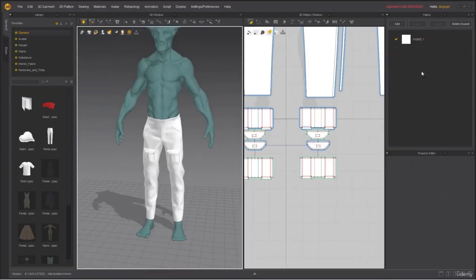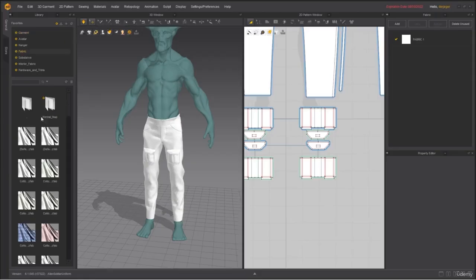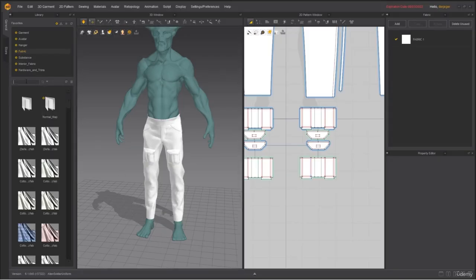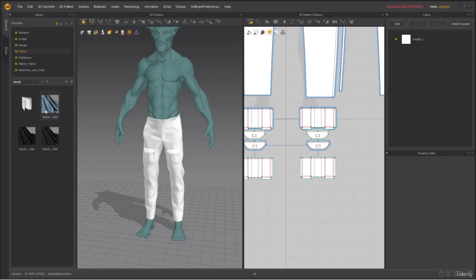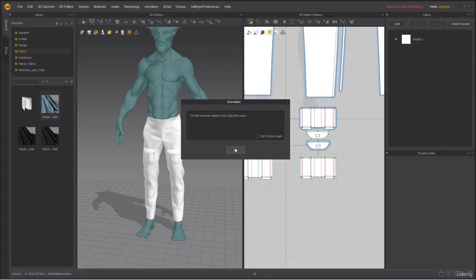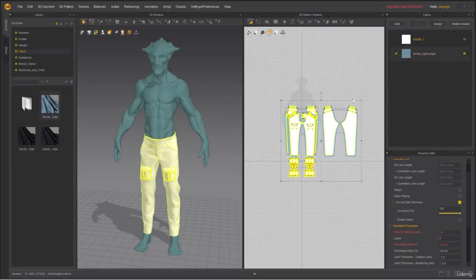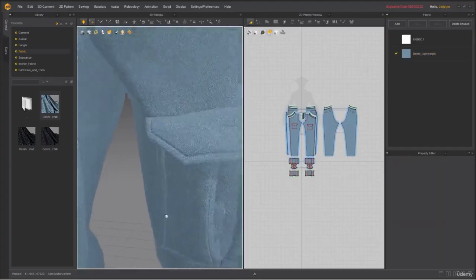Now, before we move on, let's change the fabric. I don't think we have a military fabric. Military, no, we don't. But it's rather easy to find one. Give me 1 second. There we go. So I'm going to go to the fabrics here, and I'm going to look for denim, and I'm going to bring in a basic denim, just this one right here, 100% denim. There we go. So pretty much every single part of my element is going to be denim. So we're just going to assign the denim effect so that we get a little bit of texture.